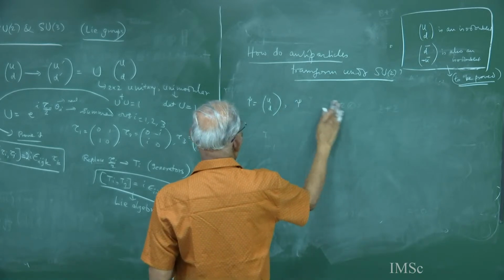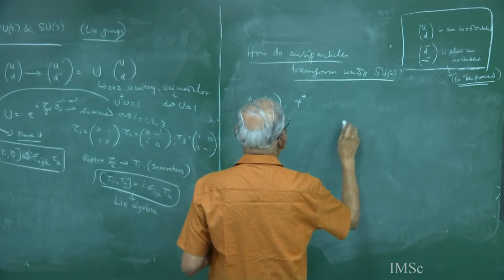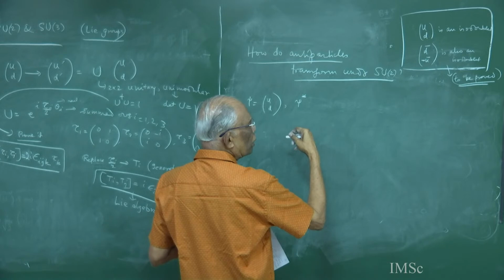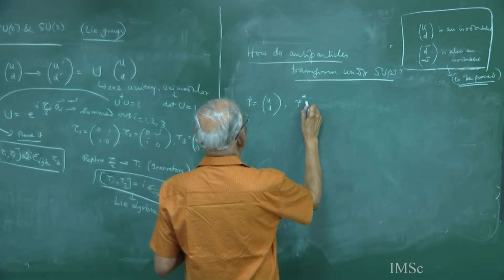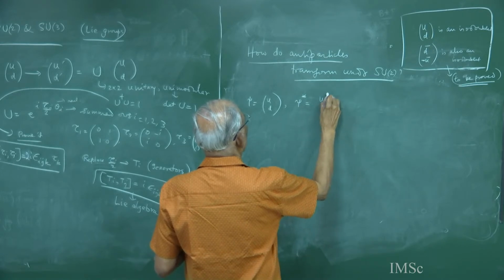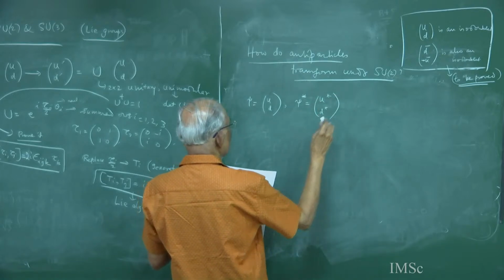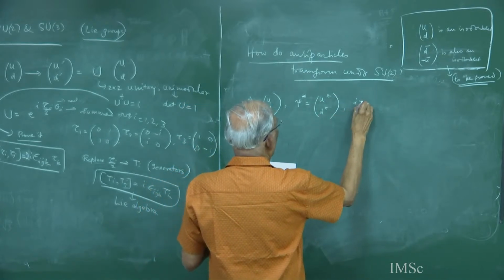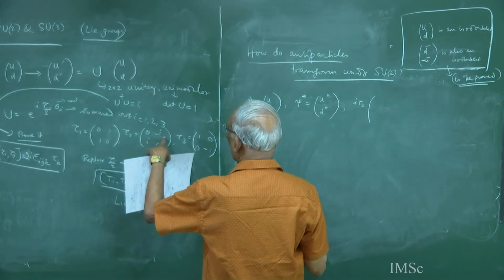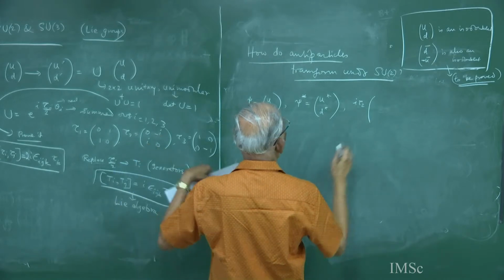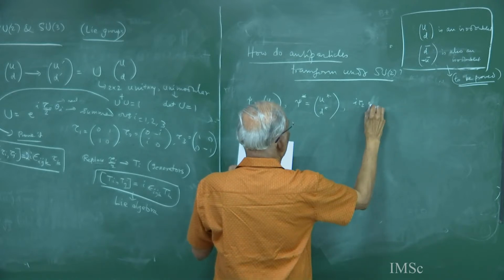Consider for antiparticles generally complex conjugation comes. I cannot prove this here, only in quantum field theory it can be proved. The particle antiparticle relationship is by complex conjugation. So psi star will be u star d star. Then I make one more transformation. I multiply by i tau 2, which you take from here. i tau 2 will be 0, 1, minus 1, 0, acting on psi star.